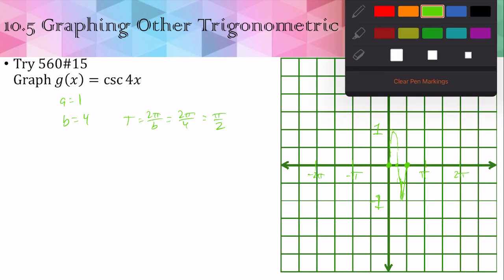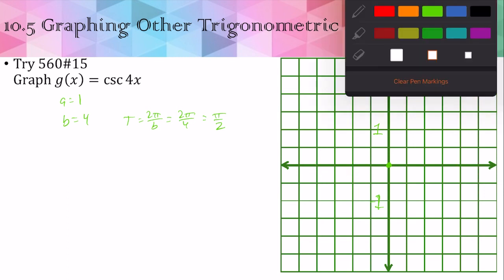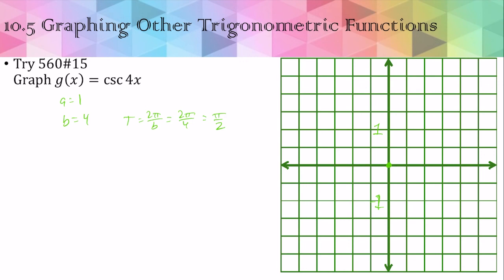So maybe instead of doing that, we can redo our scale in the x. It might be nice to go all the way over here for the period. So we'll say that's pi over 2. And this is negative pi over 2. So the other intercept is there, and then we have our maximum and our minimum. That way it looks nicer. And it's going to continue up, back down, going the other way.